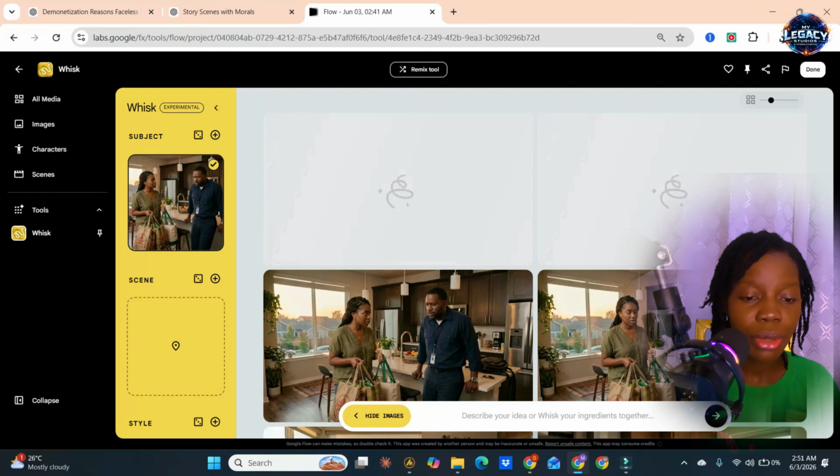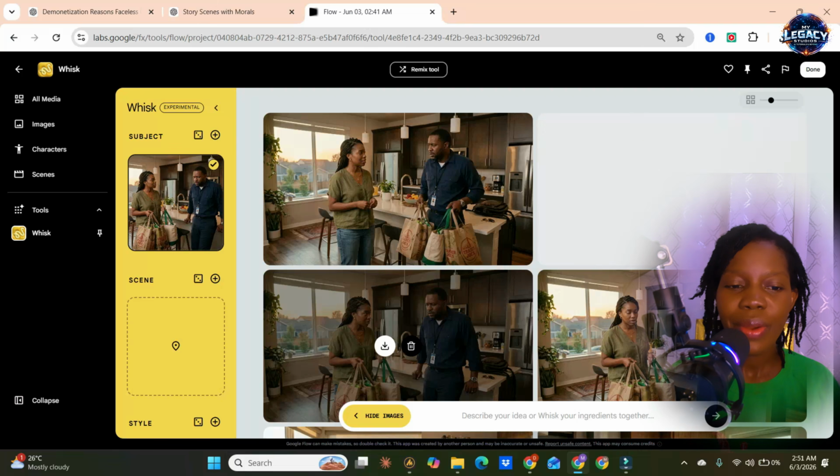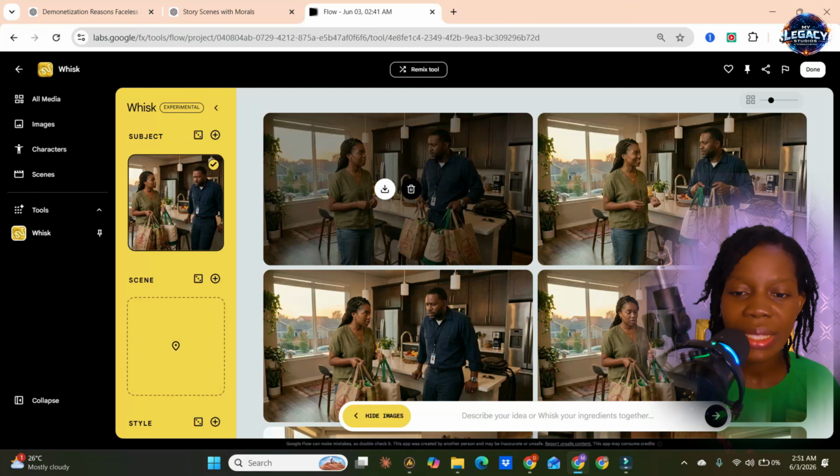Okay, I'm going to try another prompt. Let's see whether this time you're going to see the man collecting the bags from the woman. So let's see whether it's going to change the action for us. All right, so it has changed the action now. The man is holding the bags and the woman is standing talking to the man. Okay, so you can see it has been able to maintain the same people in the background of the image, and it has also maintained the same background. The only thing that has changed is the fact that the man has taken the bags from the woman, and that's exactly what we gave, or that was the exact prompt we gave Whisk AI.